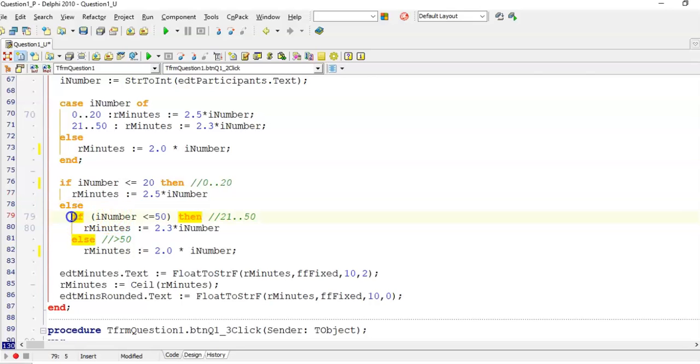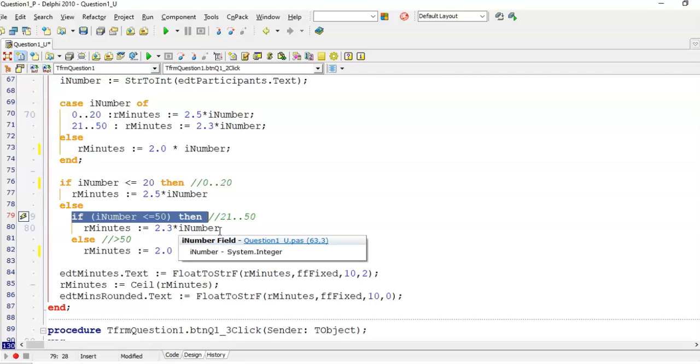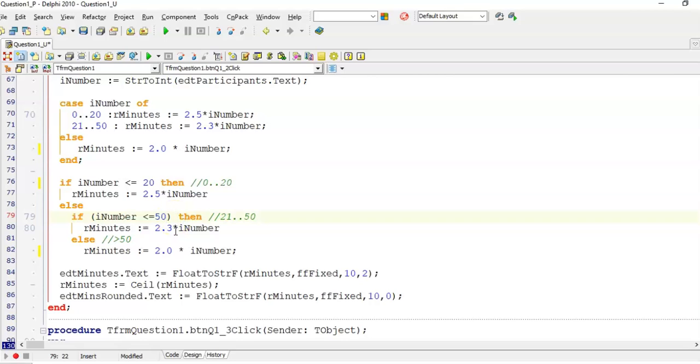So this part here won't execute for any number between 0 and 20. And that's the reason that I don't need a second condition in this if statement to say, and our number is greater or equal to 20. If you did it correctly, that's fine, but you guys often make a mistake by adding the second condition and then not doing it correctly, and then you lose the marks there.